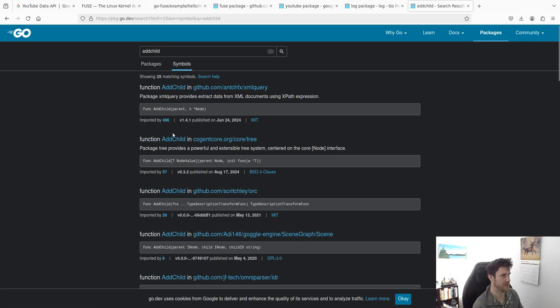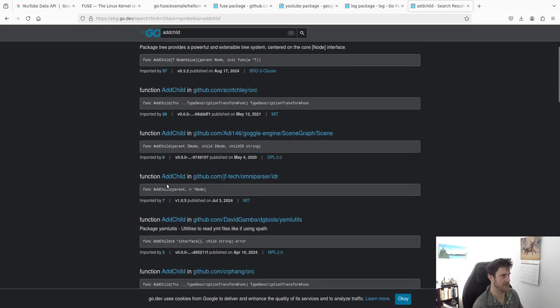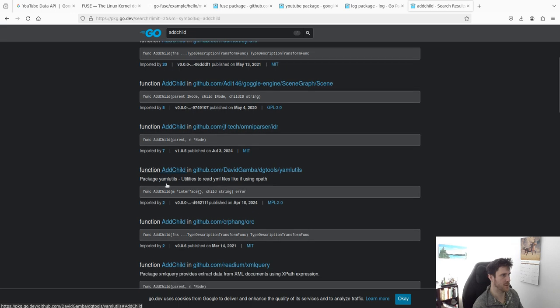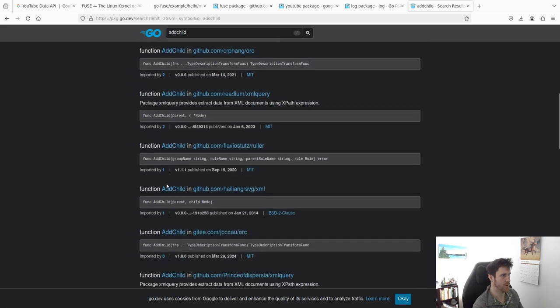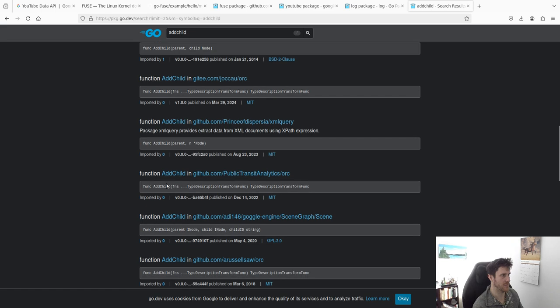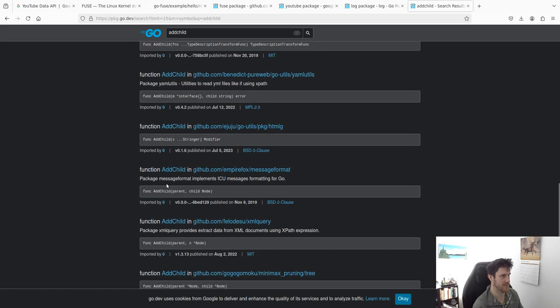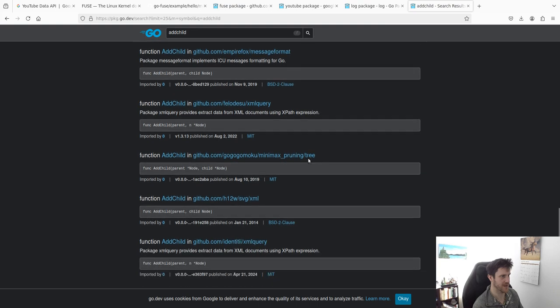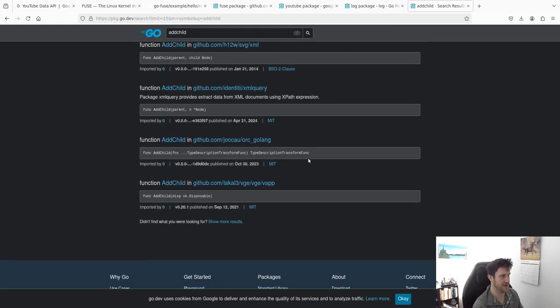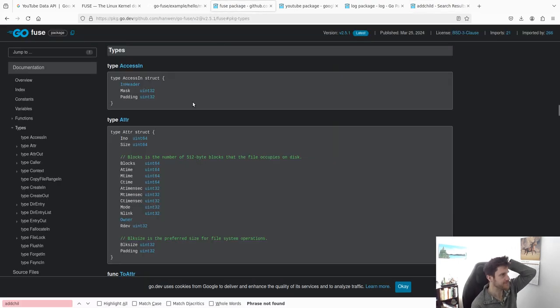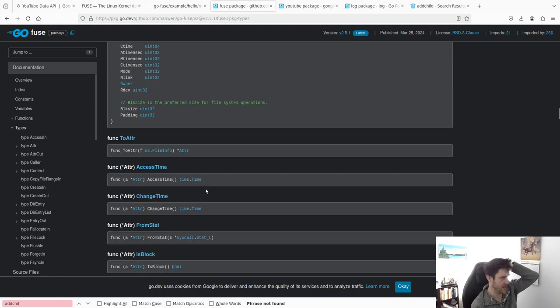We do have an add child and a bunch of things here. Which one would we be wanting? These are just the two same libraries over and over. Nah, now we've got some different ones. I just don't know why it's not in here.